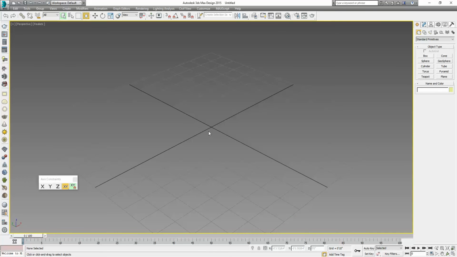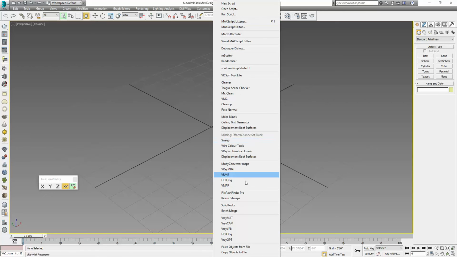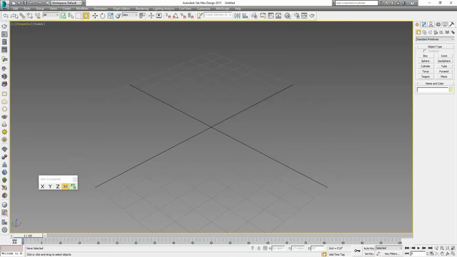So typically I have two sessions of 3ds Max open. One is my working project, and one is the assets I'm bringing into my working project. I don't like bringing assets directly in. I may want to clean them up, fix pivot points. So I open up that second session, and then I use the script copy and paste so I can pick some geometry, copy it to the clipboard, go over to my working session project folder file and paste it. And that works flawlessly. So here I'm going to import a model.